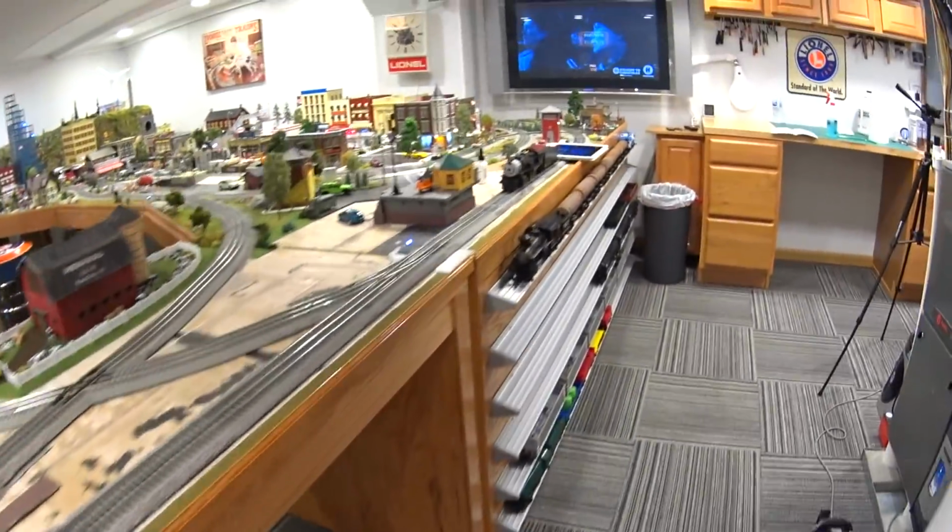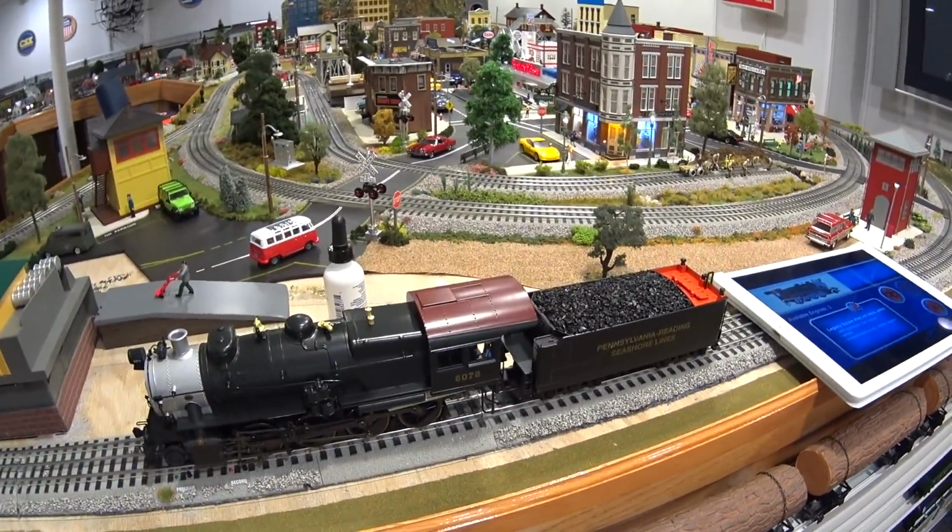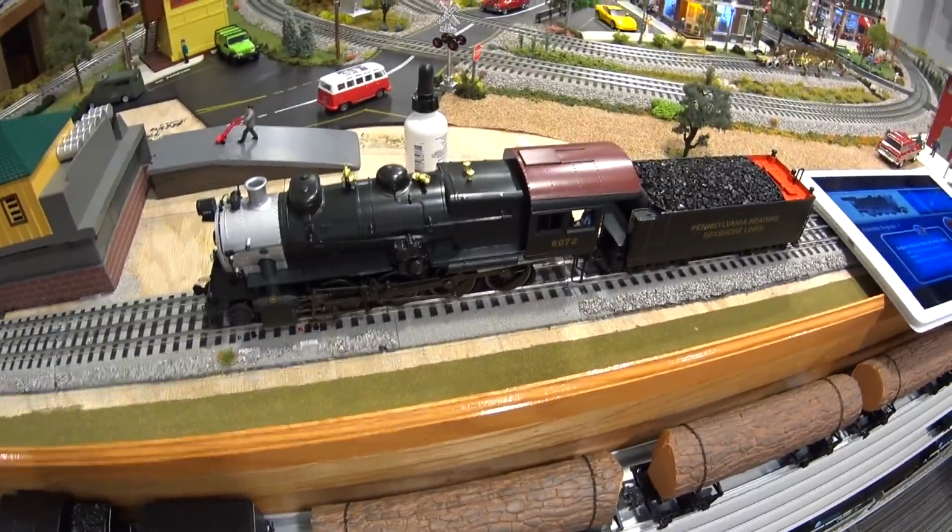Going to sign the register book, dispatcher. Out. Okay, so I shut the engine down. It's off now.